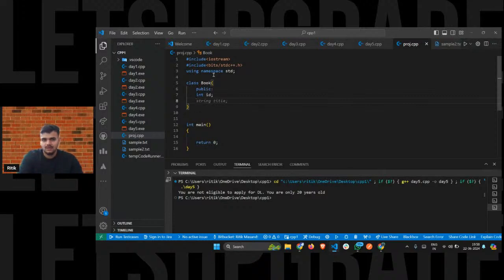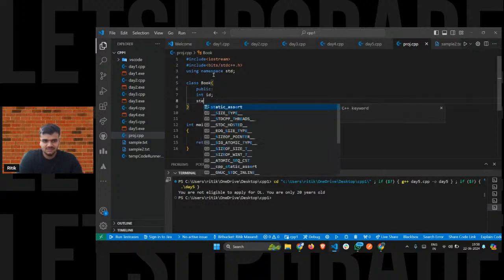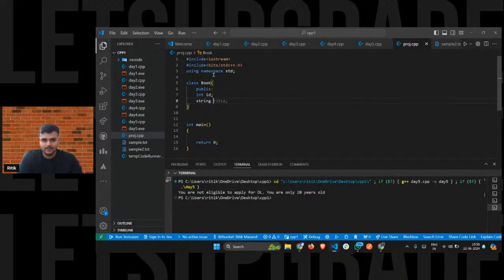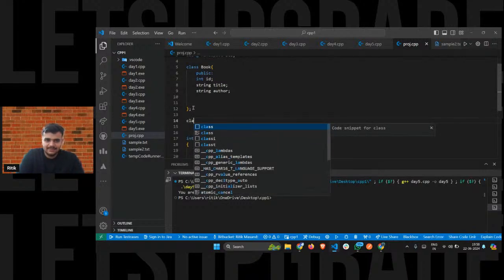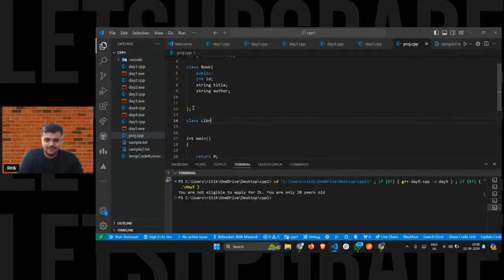So string title, GitHub Copilot is already giving us this, it is very smart, right? And string author. Now I'll leave it here for now. We'll see if you want to add more things into this, but for now I'll leave it here. The next thing is I'll make another class called library.